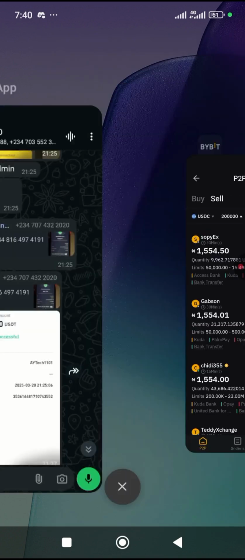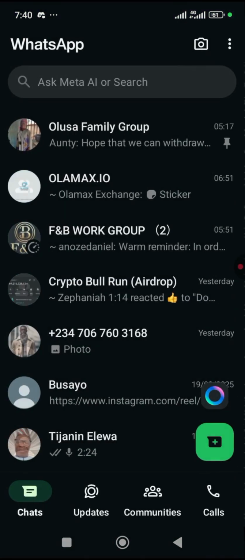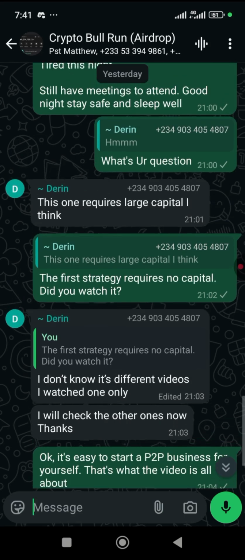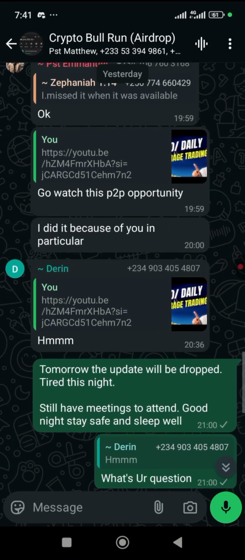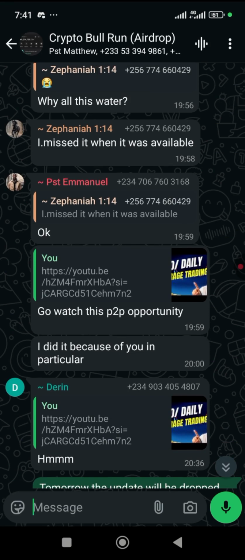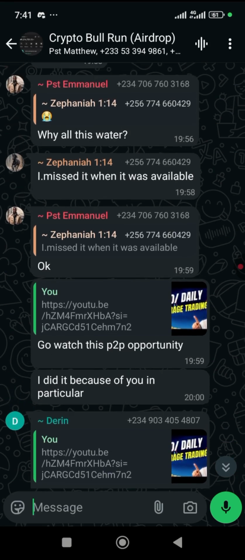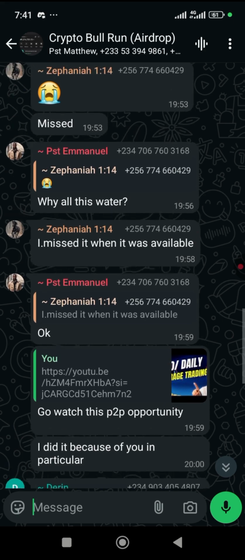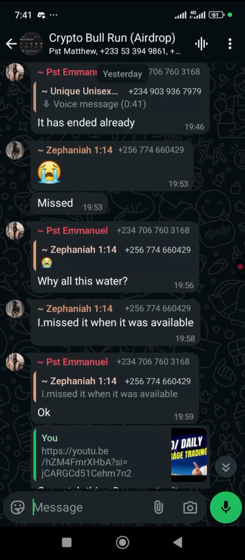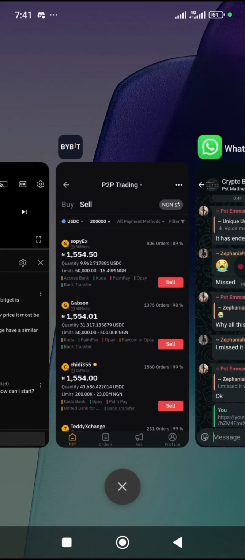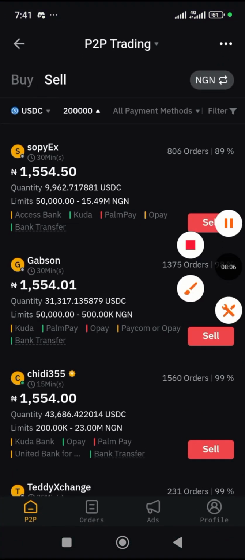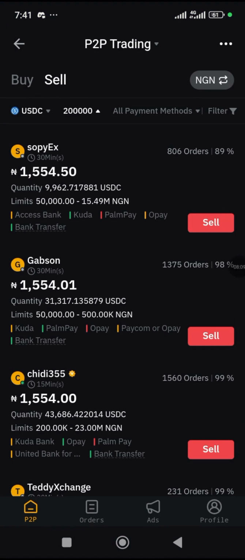Now, this is my own little community, which is called Crypto Bull Run. This is where I share a lot of airdrops and a lot of things with the people in my community. And that is not all. These people have trusted me. They believe in me. Most of them, anytime they want to sell their cryptocurrency, they drop it in this particular group and communicate with me, and I buy. So that is one thing you just need to do. You just need to start building your communities, and before you know it, the community will be big and you will be able to transact in thousands.